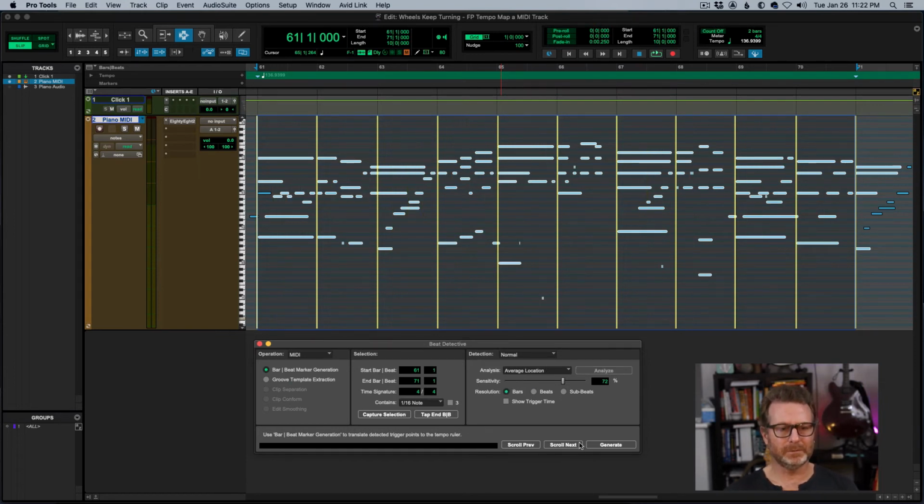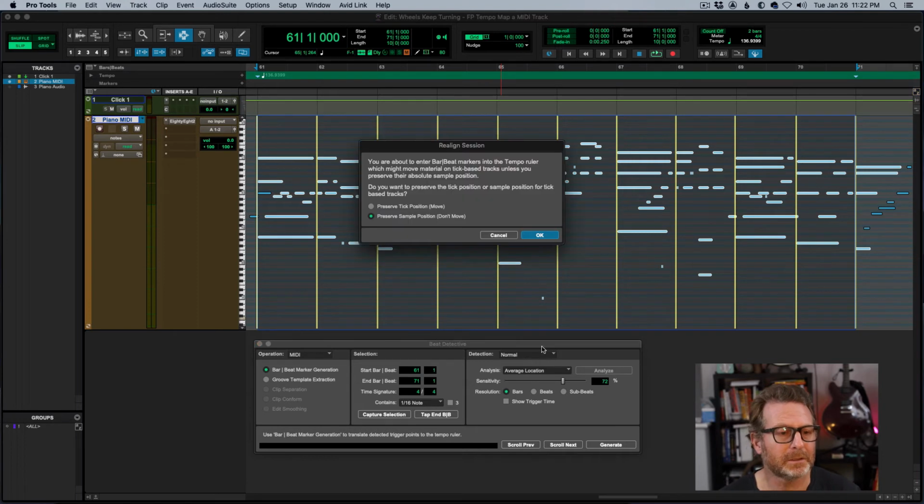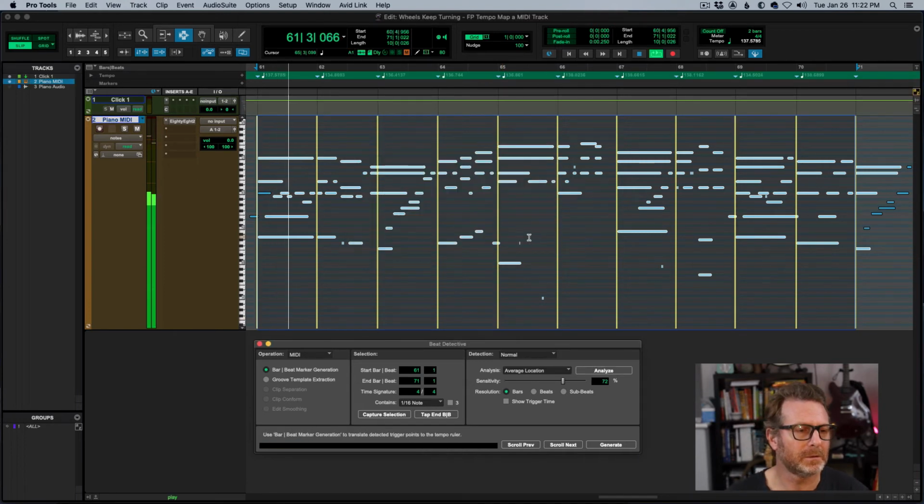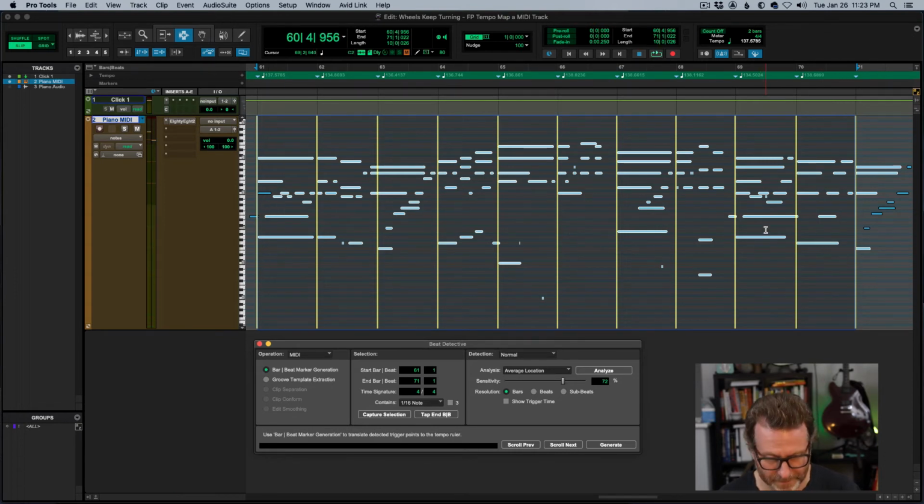That looks pretty good. I'm looking for those yellow lines to be consistently separated. And I'm going to hit generate. Oops, click track. Turn that on. Okay, I like that. That sounds good.